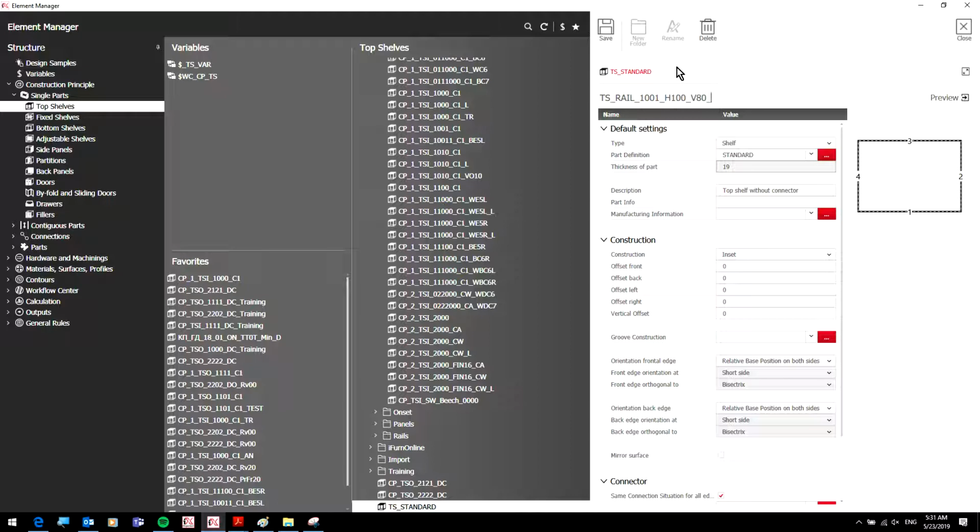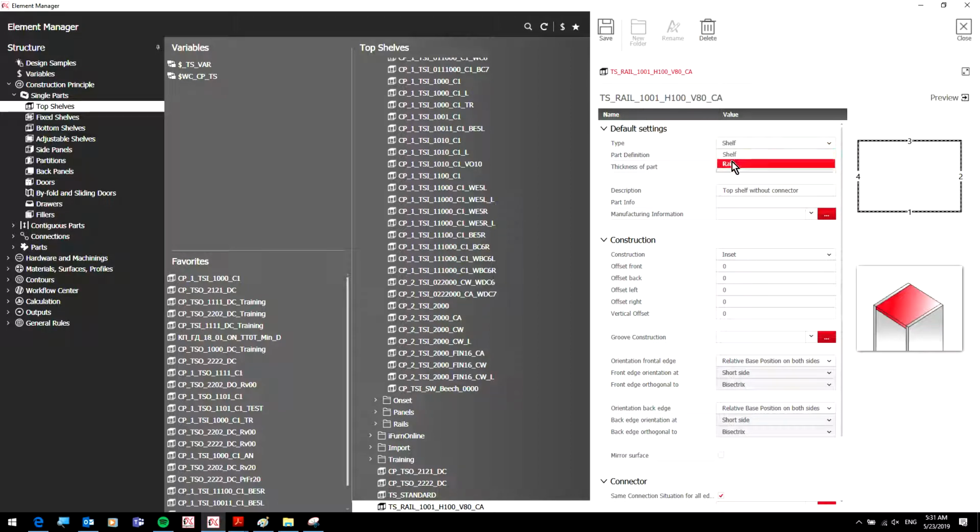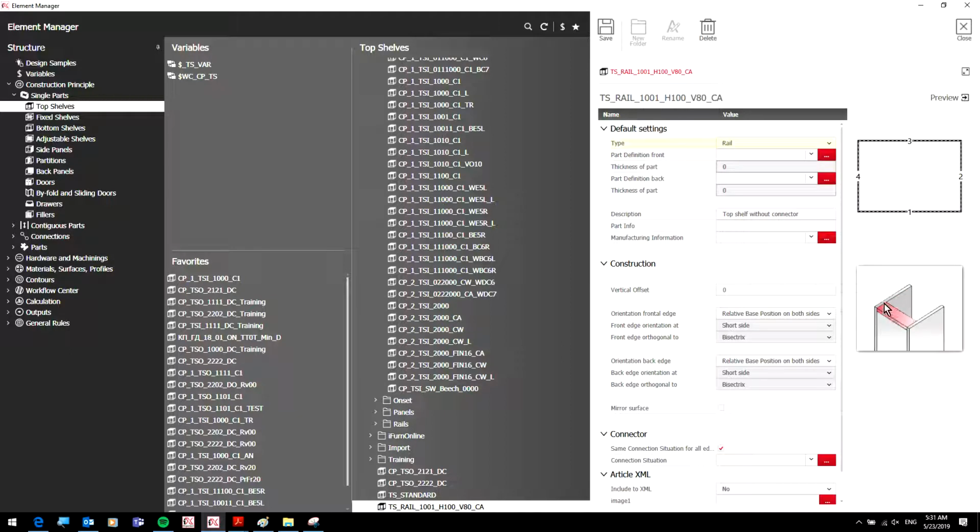So this one, I'll pick rail instead. OK. So for this option, the type is rail, the guide rail. Oh, this is wrong.